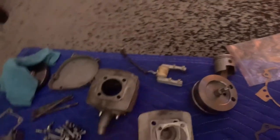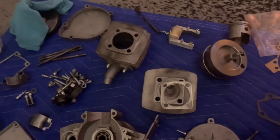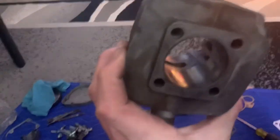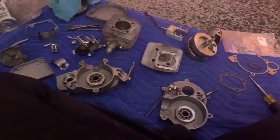I had my other one lose its chrome lining and it still fired. It still ran. Chrome lining doesn't really have anything to do with it running correctly, as far as I can tell. To me, the chrome lining would definitely help it have better compression. But I don't really see that keeping it from running at all.